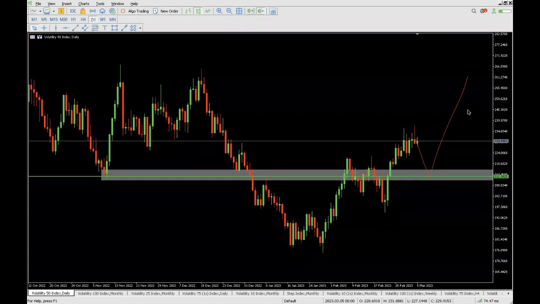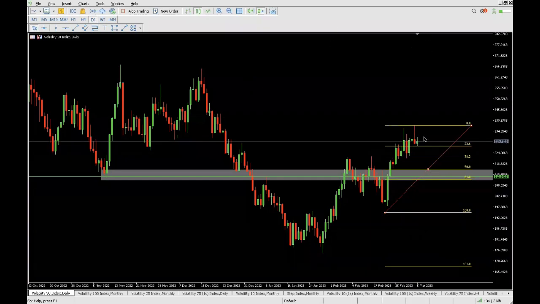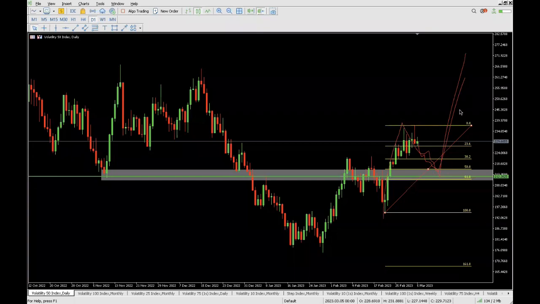I wonder if I can pull a Fibonacci to see if this would be a 50 or a 61.8. Whatever the case, as you can see over here, a retracement into there would definitely be between the 50 and 61.8 retracement level, and we can continue up. Impulsive leg, corrective leg to the 61.8, we finish the move. So I could say that this is a key point of interest for me to take a nice and long-term trade on the Volatility 50 index.